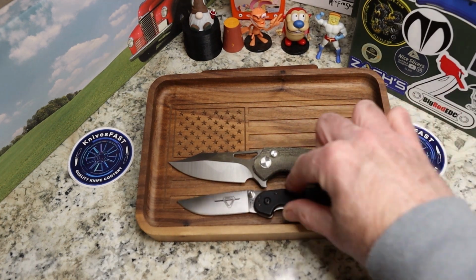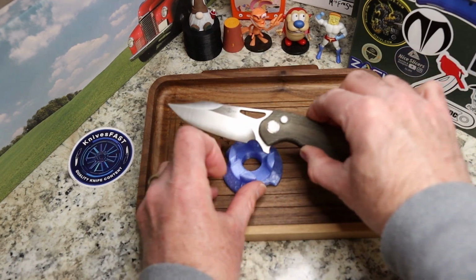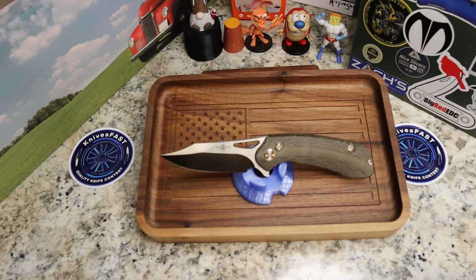Now, let's talk specs on this beautiful knife. Let's put this back up here so you can see it real good. I just like that. Oh, man, look at that blade shape. So these are not available. Hopefully they will be again soon, but it's 7.8 inches overall with a closed length of 4.41. Again, plenty of room for your hand.